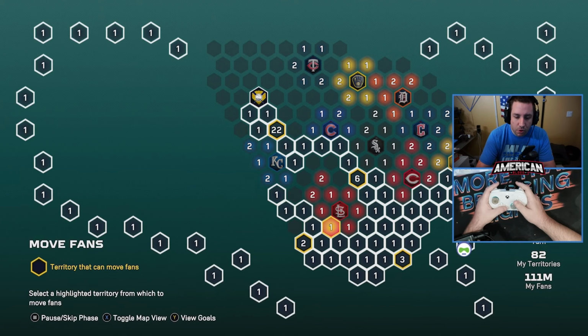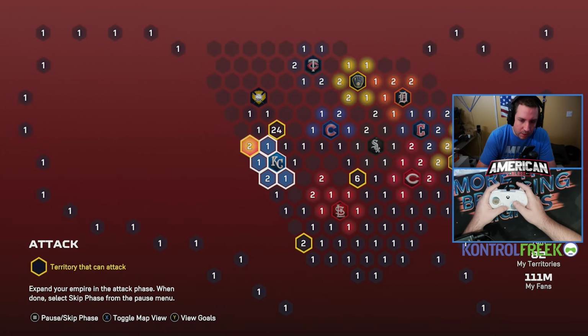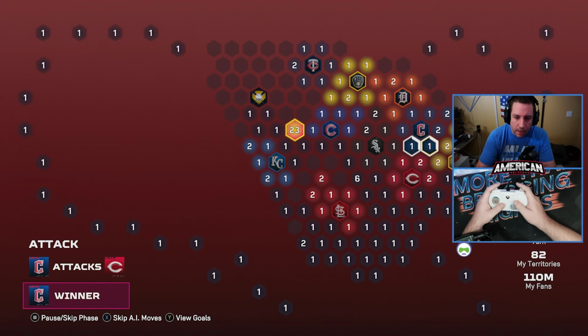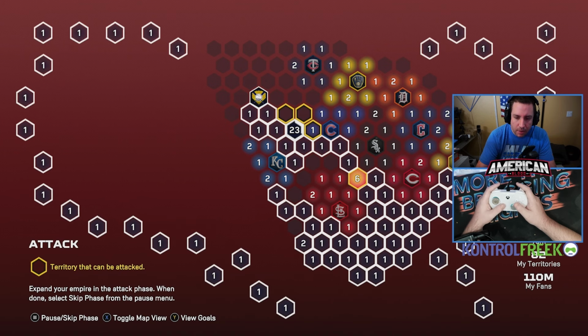So now it says move fans. So those other 3 fans that were left over, we're going to move those all the way up here. Obviously, if this is separated, once again, if they got something, they separated us and it's not connected, then you won't be able to move the fans. But hopefully it works out. It can work out a little bit different for you guys, but hopefully it works out the same. And you know what? I'm going to attack.